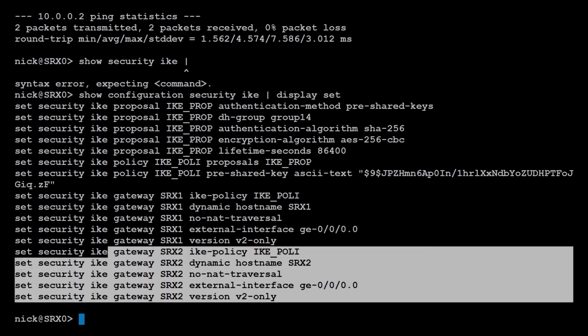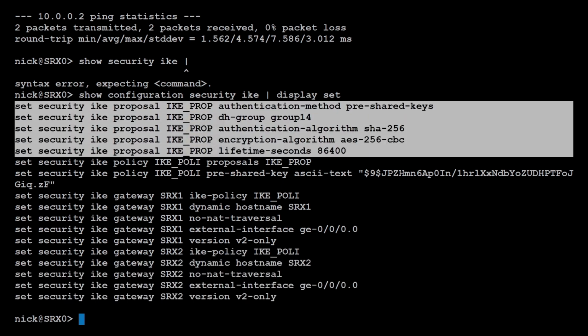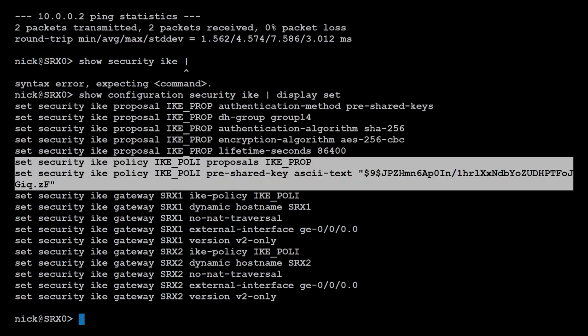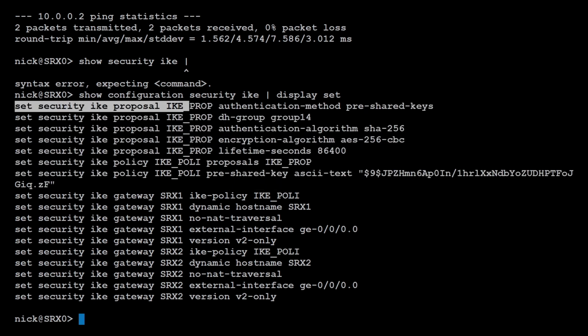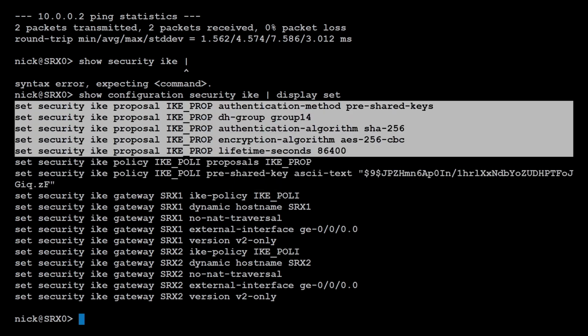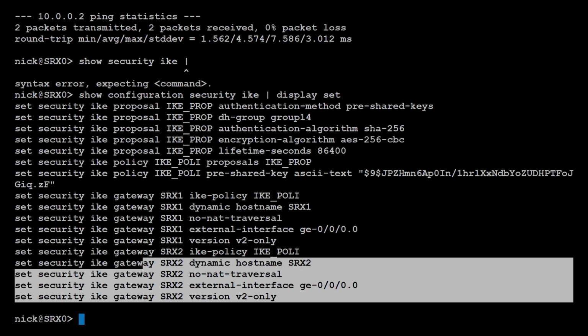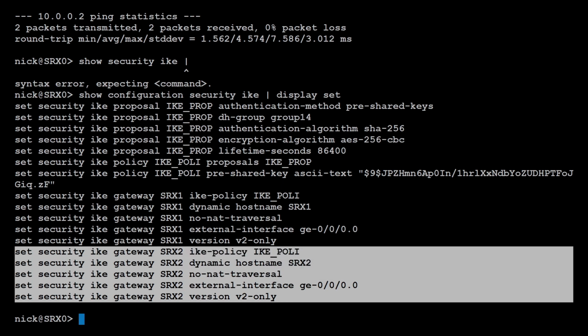And because of this behavior where the IKE session is sliding around between the available dynamic gateways, they all need to share the same set of proposals. Now you can have separate policies, so you can have separate pre-shared keys, for instance, but they have to use the same proposals simply because those are what are exchanged in the init packet, and so those can't mismatch. Otherwise, it'll never make it to the auth packets, and it'll never figure out which dynamic gateway it actually belongs to.